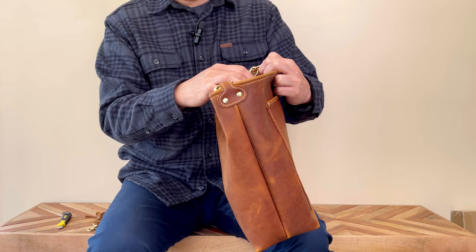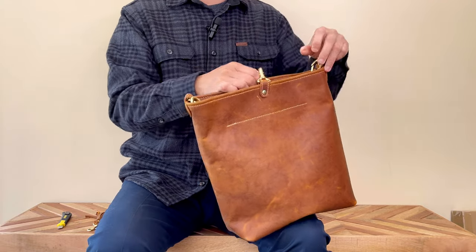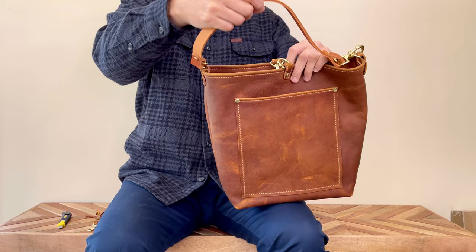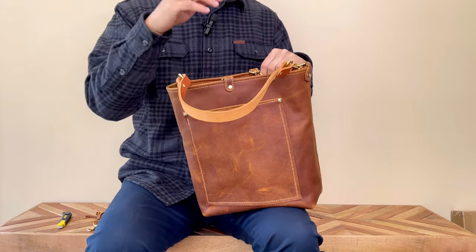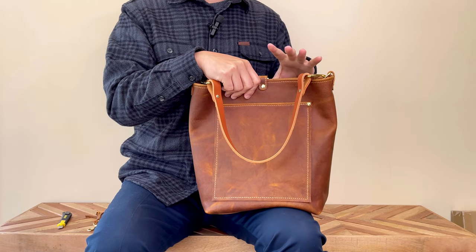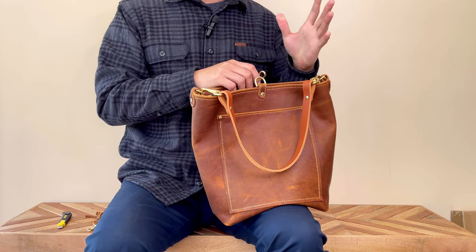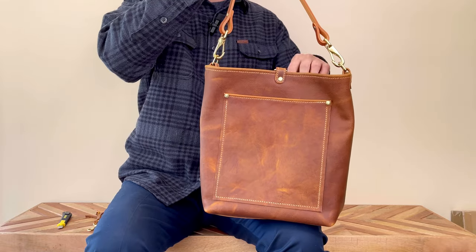The hardware feels like really good quality. I have been buying a lot of bags, so I could tell this hardware is good quality. The bag itself is pretty lightweight — not too heavy. I love a good leather bag with thick leather. This one is medium thickness, definitely substantial. Some leather bags have really thick leather but can get really heavy. I like this bag — the weight feels just about right.